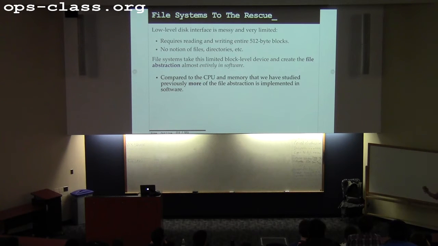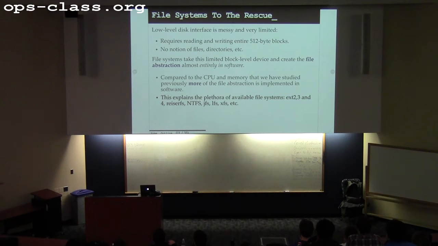So file systems were a huge part of computer systems research and computer systems design for years because all of this is done in software. This is entirely a systems challenge to build a reliable storage system with a bunch of cool features on top of this very, very low level and potentially very unreliable substrate. And one of the ways that we talked about last time that you know that this has happened is there are so many different file systems.